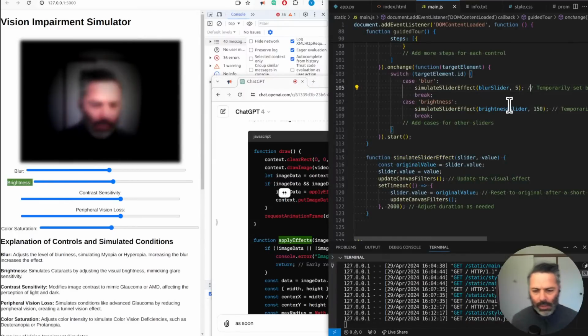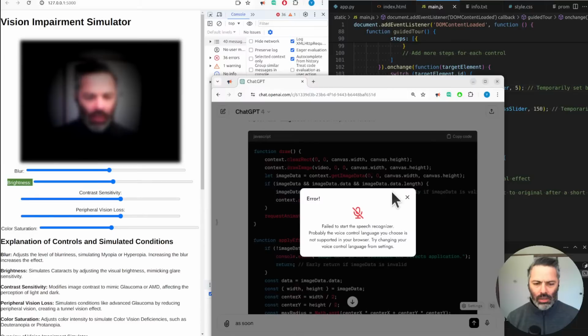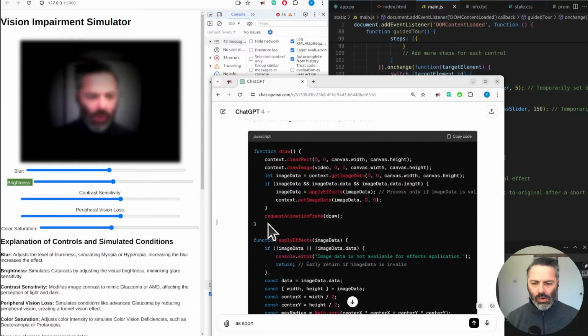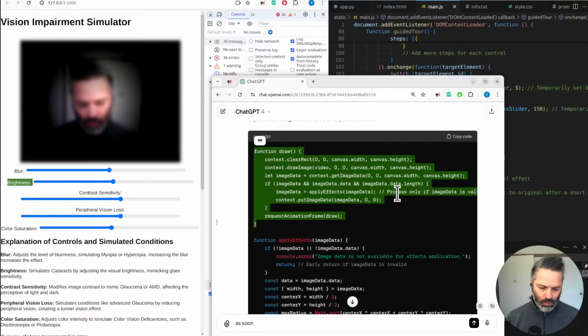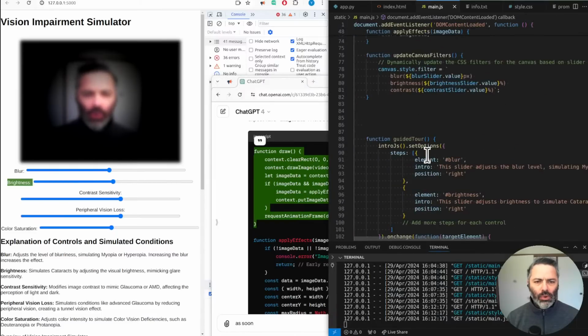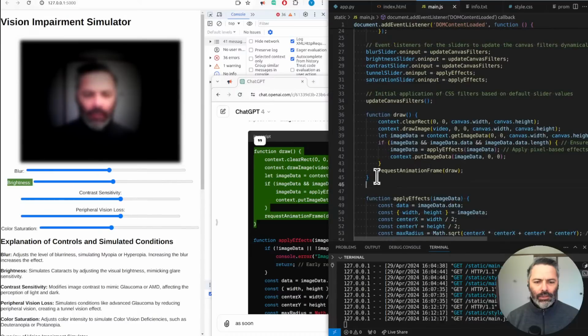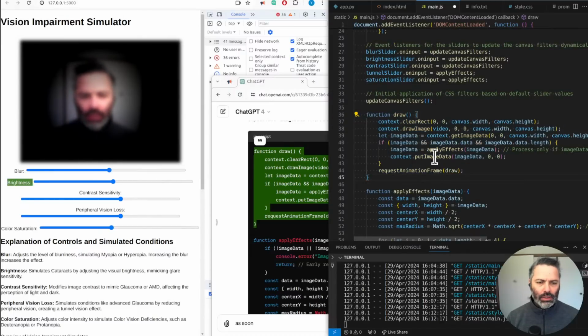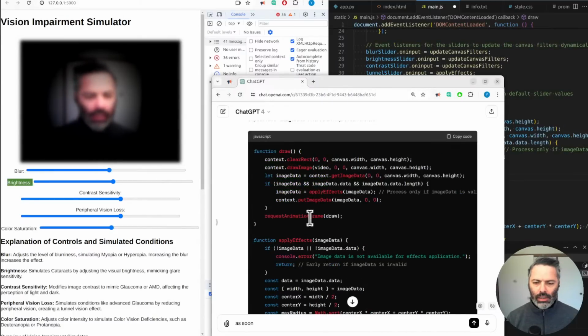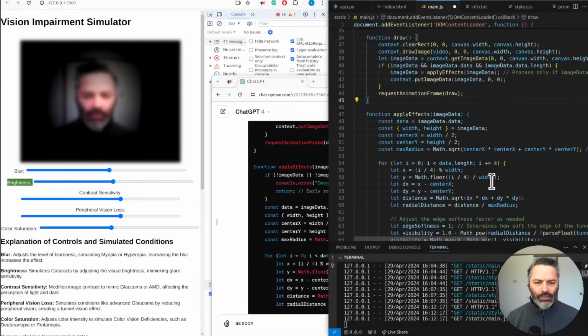I assume there's more error handling. The draw function, let's try that. Apply effects.